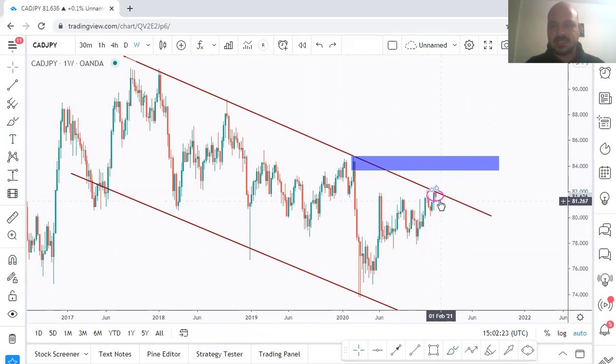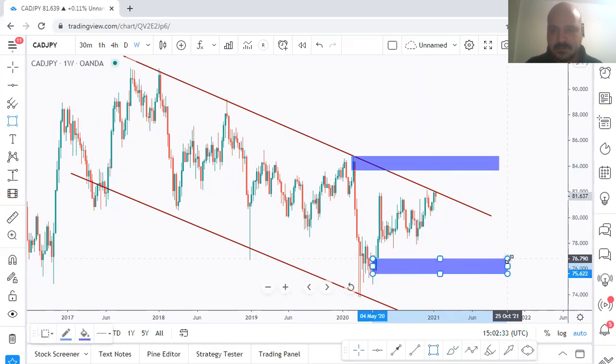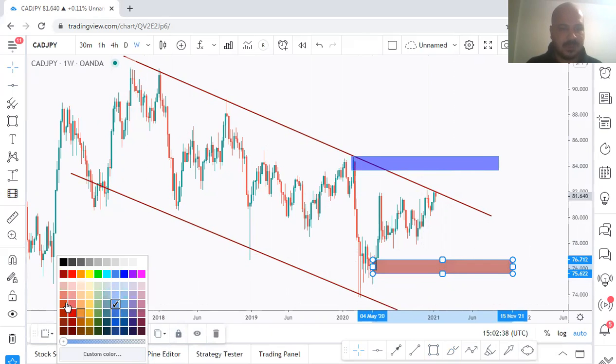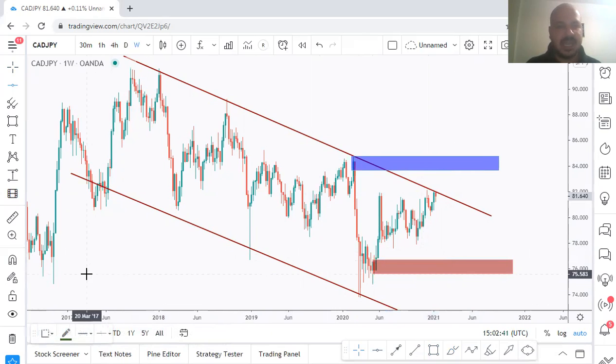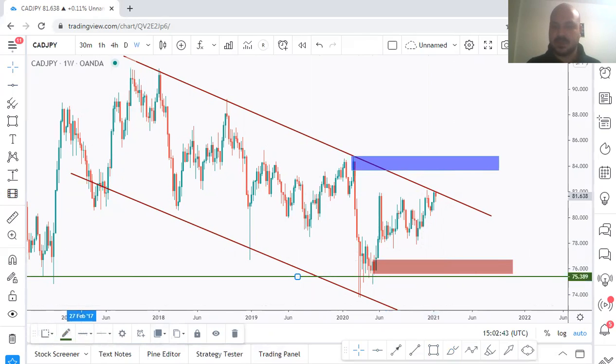And if price goes down, what would be our first key rejection support zone in this case, holding price up? We can see it clearly from here. We have a demand zone, right? And we can draw this one in red, for example. Or we have a support also. And also if you don't know the difference between support and resistance and supply and demand, please check the video.